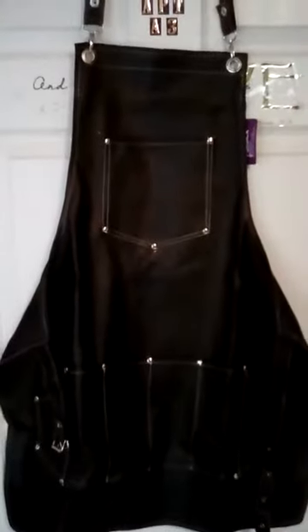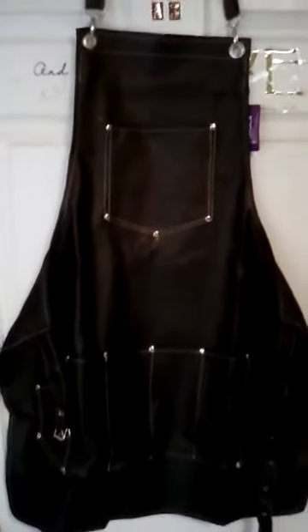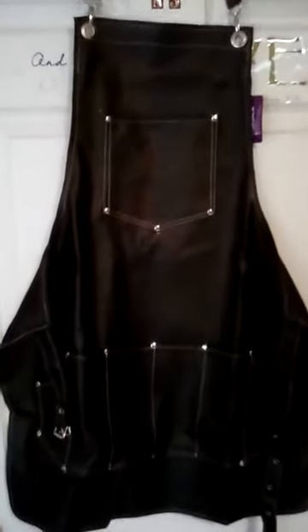Like a lot of these, probably the biggest problem is it's very long-waisted. This part up here sits down low on my chest, and there's no way to pull it up because the neck strap is not adjustable. For a guy or a really big person that might not matter as much. It also means the waist doesn't sit at your waist — it sits way down on your hips. So you're forced to fold it up if you want it at your waist, or just let it hang halfway down your hips. If it was shorter-waisted I think that would be better — they keep making these really, really long-waisted.